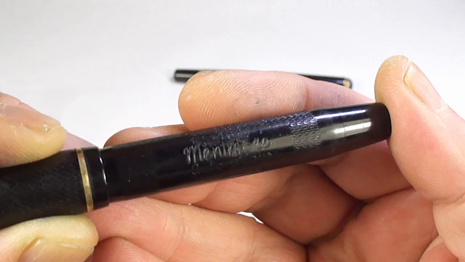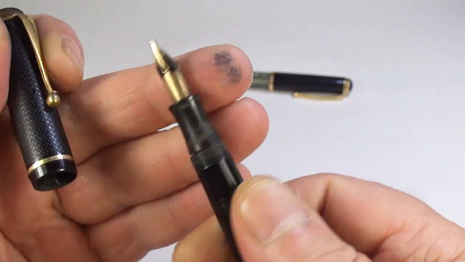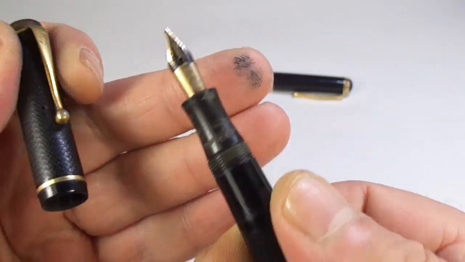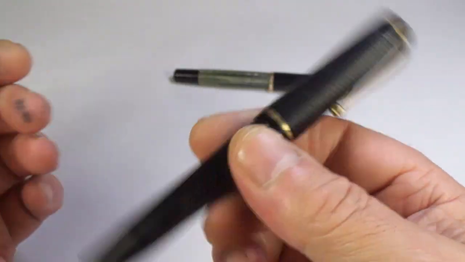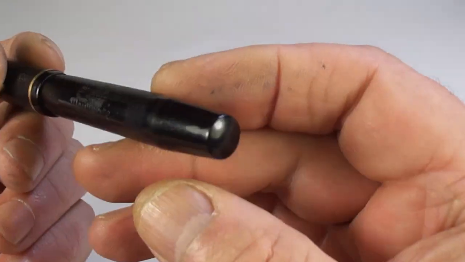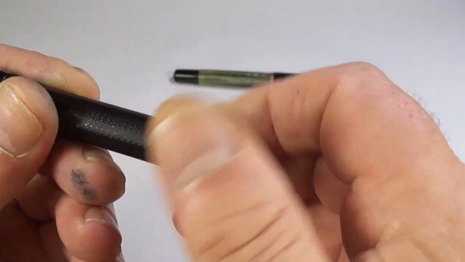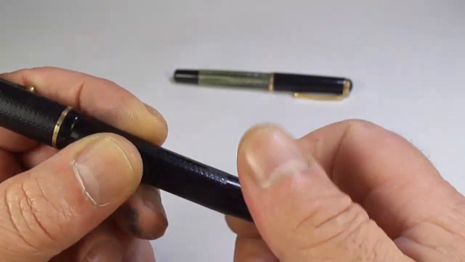You remember this pen here. As you can see rather tired, a bit dirty. You can see the section, unfortunately somebody's had the pliers to the section. The top of the cap there is discolored as always. So it needs a bit of TLC.